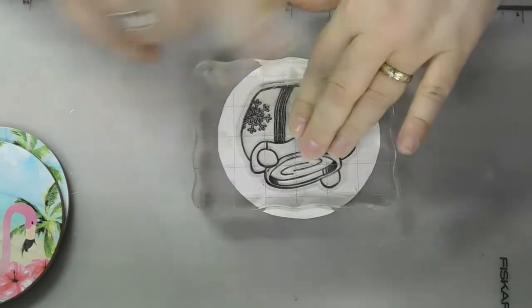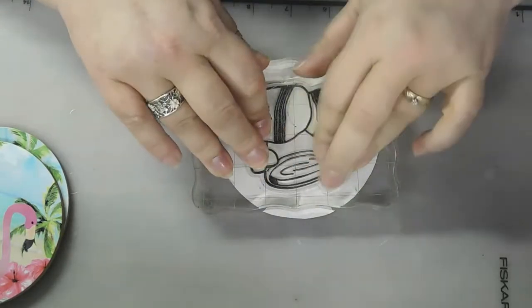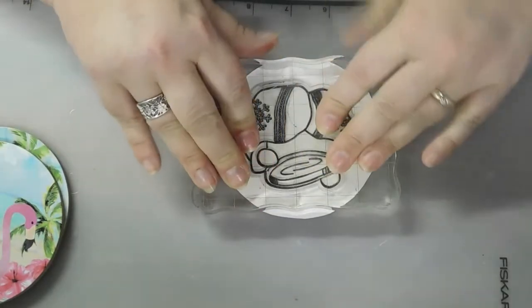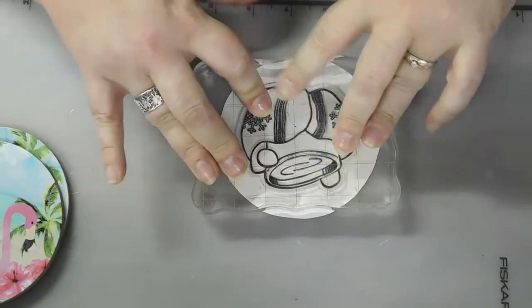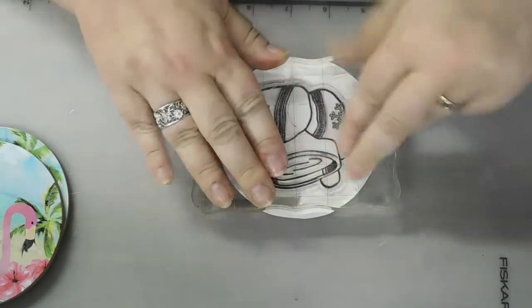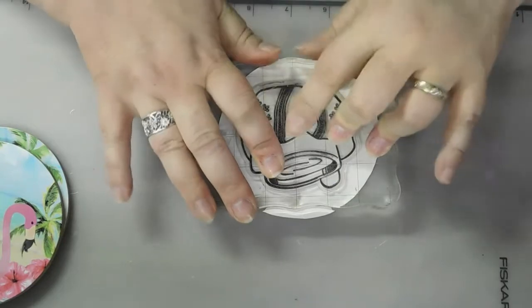Now that, I will put in a stamp platform because it is distressing and sometimes, I mean, it's supposed to not be a solid image. And so, I will put that in my stamp platform to get that crisp image that I'm looking for to be able to color.